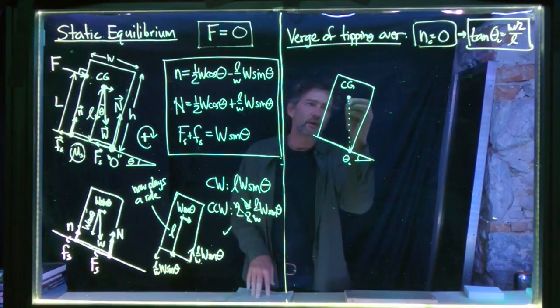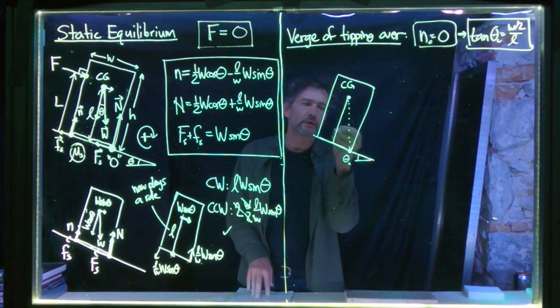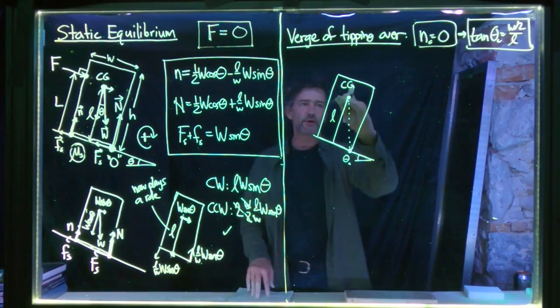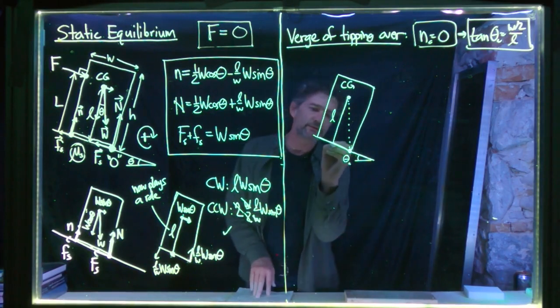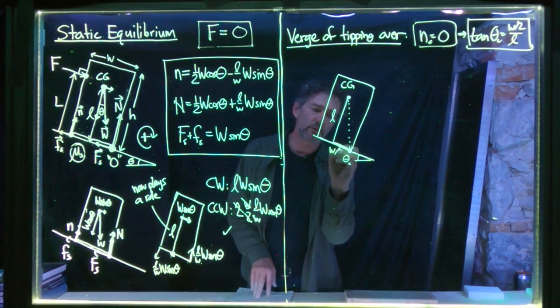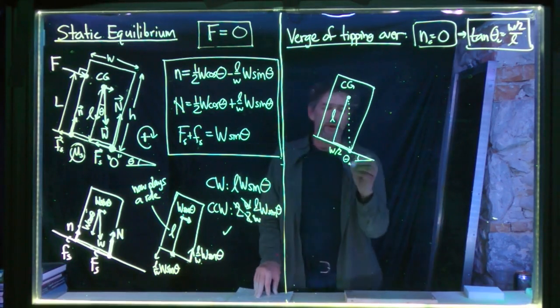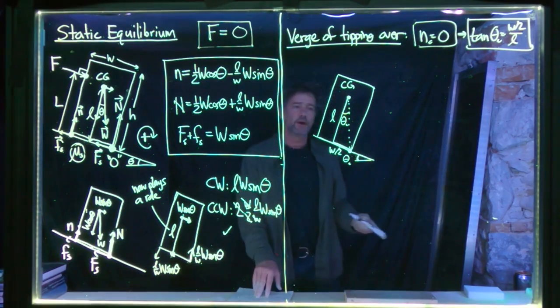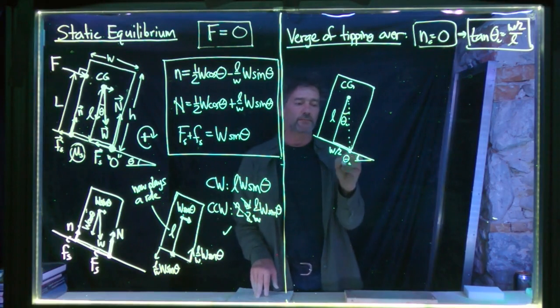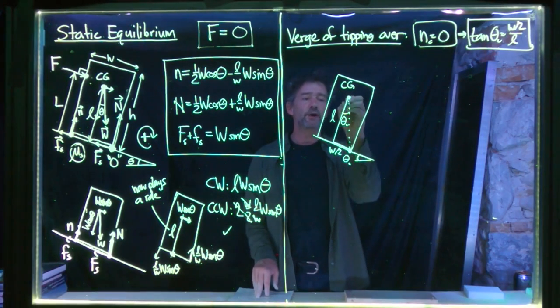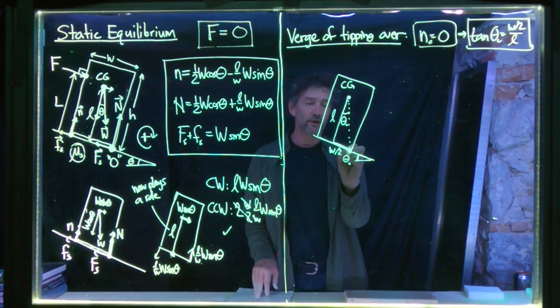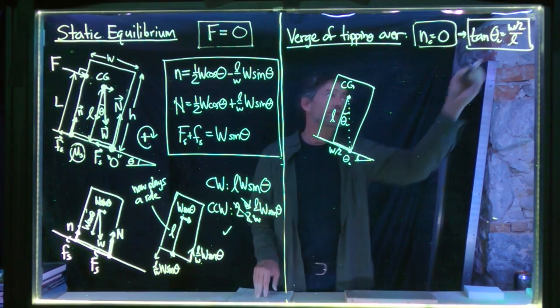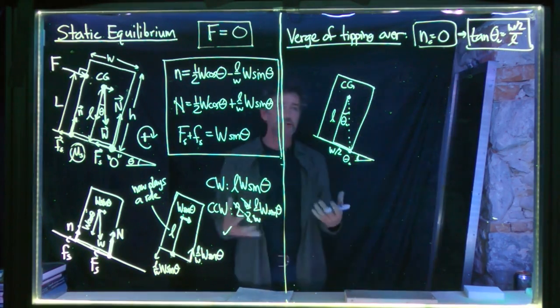And this distance is little l, the height of the center of gravity above the bottom of the fridge. And this distance is half the width of the fridge. And also, this angle theta critical is this angle. They're both the same angle. And so you can see that if the center of gravity is located directly above the tipping point, the right foot, then tan of theta critical is opposite, W over 2, divided by L. W over 2 divided by L. Okay? So that's the geometrical condition.